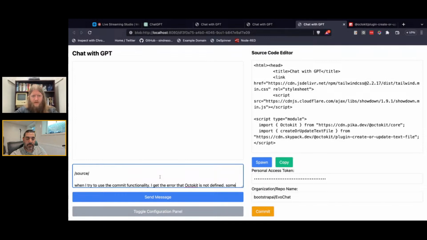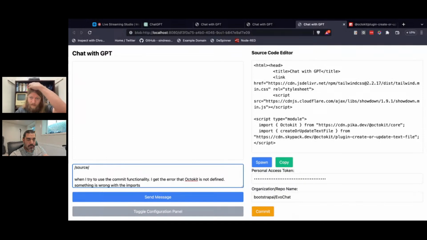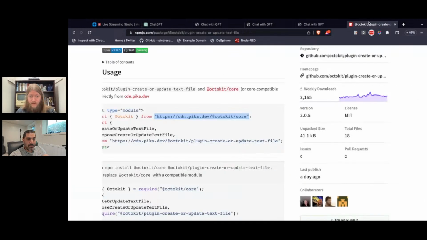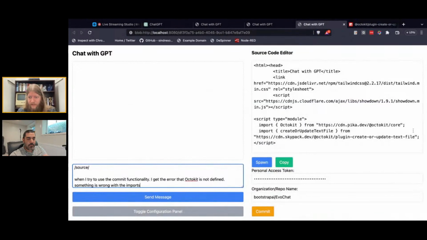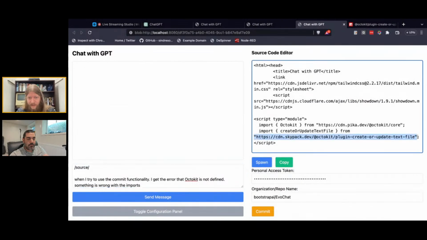Somehow endearing. Okay. Just gonna put the actual right path so that whatever it's doing, it'll do it with the right path.